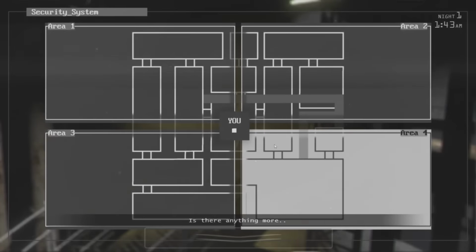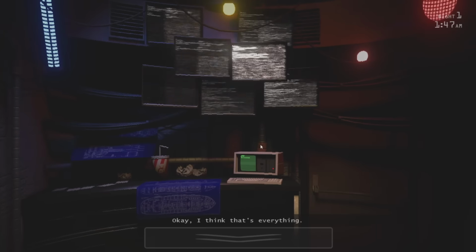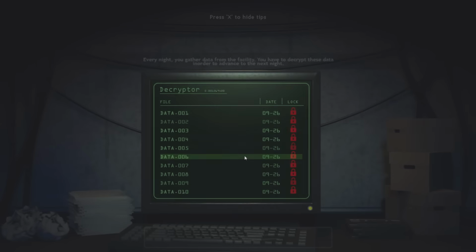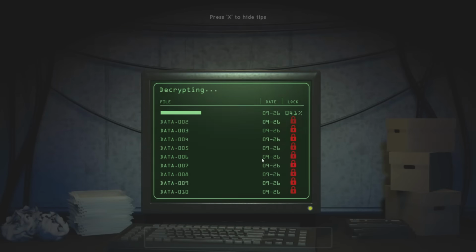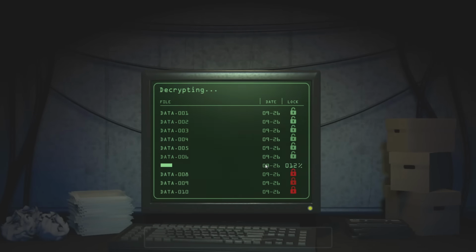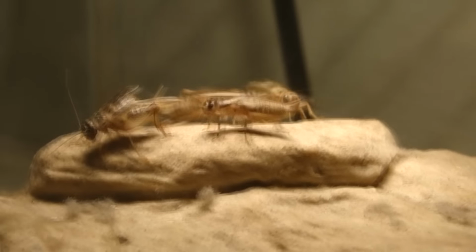Thankfully, night 1 is just an introduction night, so the animatronics don't actually attack. This allows you to digest the absolute slop I just spouted down your throats. I was expecting us to explore the facility after every night, but we instead go back to our house and download data, and it's boring. And the sound it makes is annoying, and you just sit here and listen to crickets. Oh my god, the crickets!